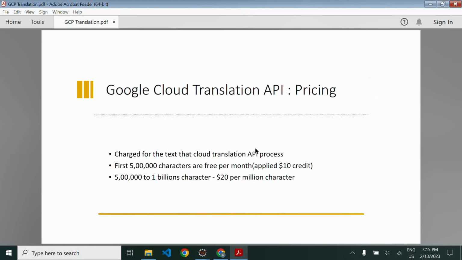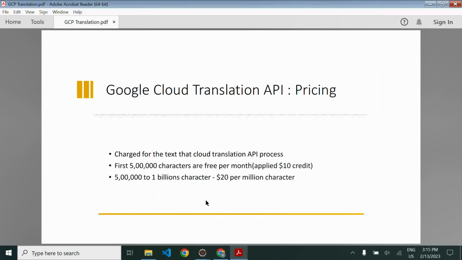Coming to pricing for Google Cloud Translation, it charges for the text that the Cloud Translation API processes. There are 5 lakh characters free per month, and for that you get a credit of $10.